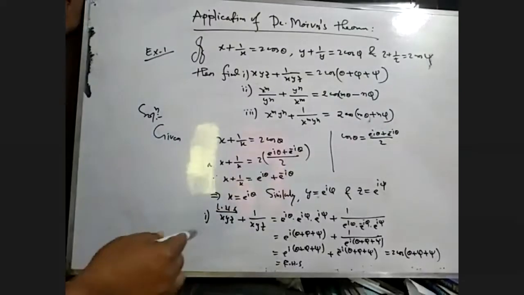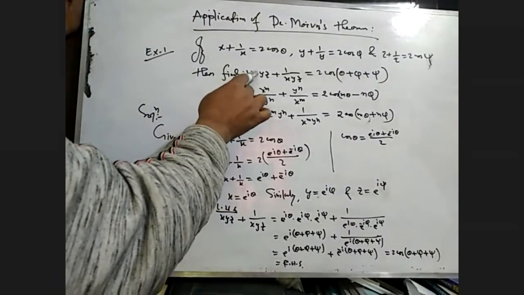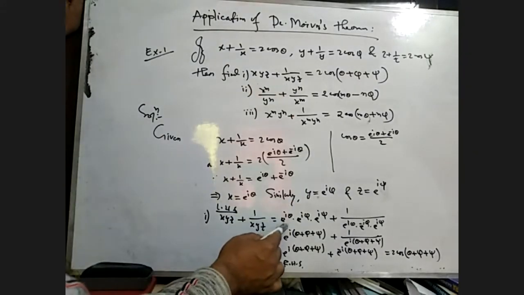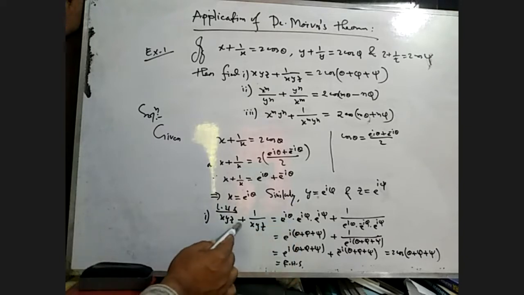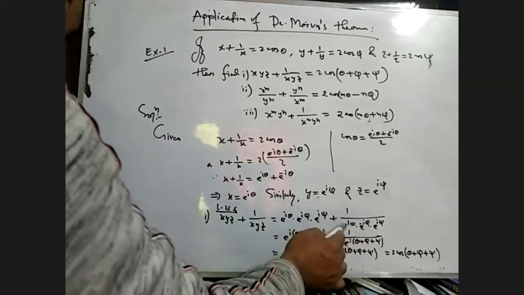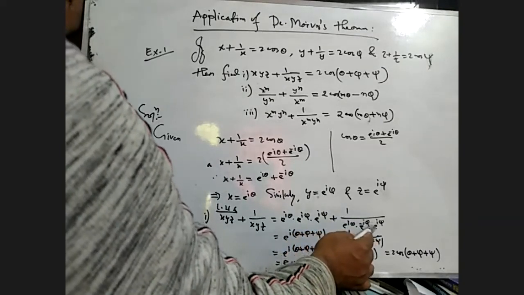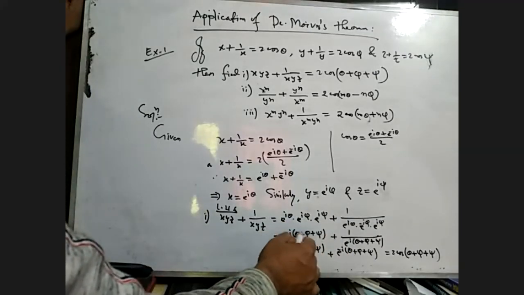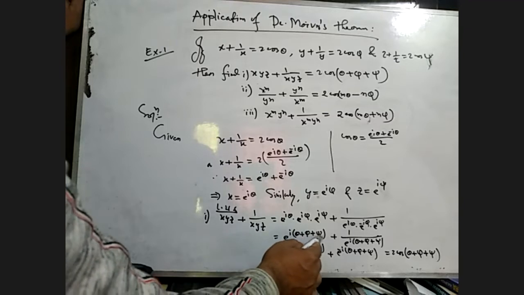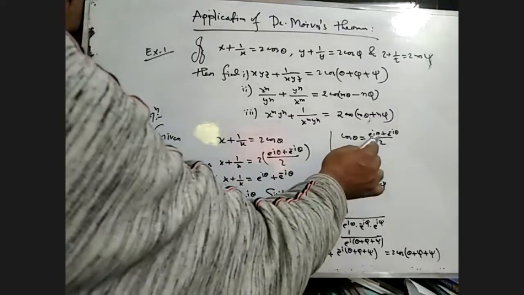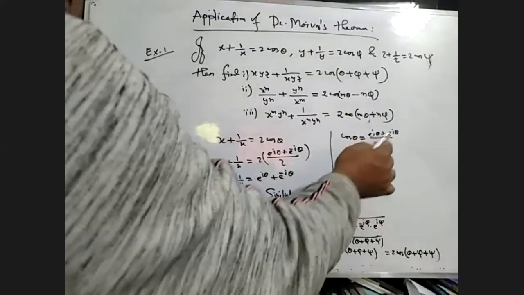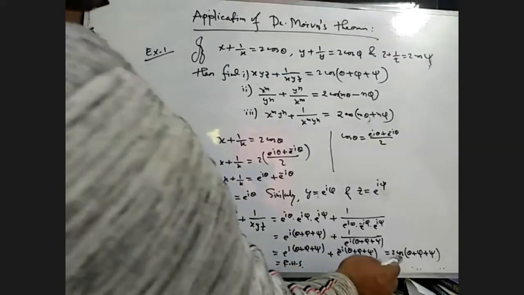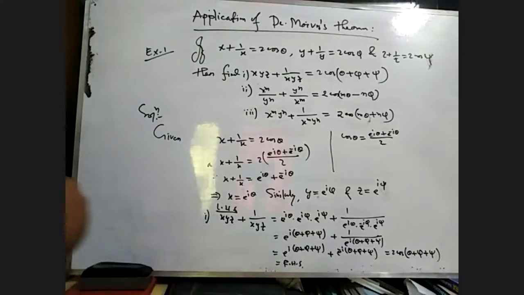This is the psi. So now taking the left hand side of the first one, xyz plus 1 by xyz equals, just putting these values, x equals e to the power i theta, y equals e to the power i phi, z equals e to the power i psi. Similarly, 1 divided by e to the power i theta, e to the power i phi, e to the power i psi. Now the base will be same, so the powers will be added: theta plus phi plus psi. Using similar concept, this equals e to the power i (theta plus phi plus psi) plus e to the power minus i (theta plus phi plus psi), which equals twice cos of the whole angle. Considering this whole thing as theta, we can write 2 cos. Okay, this is the right hand side.